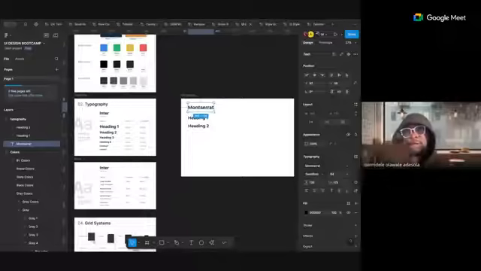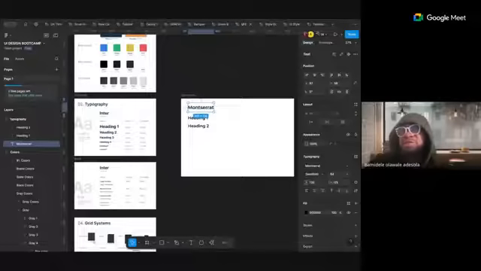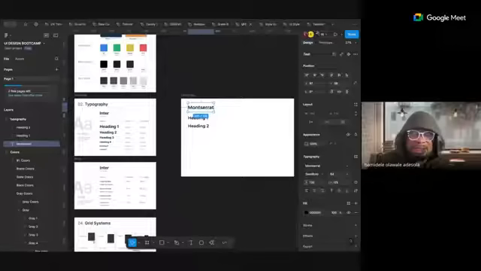Now, to be honest, you can start a project and you're already working on it. You might even finish a project and discover that this font is not good for this project. These fonts cannot sell this product. You can decide to change it.